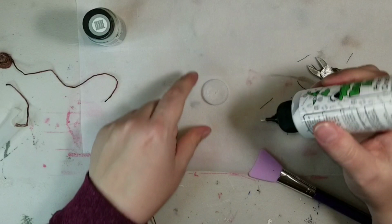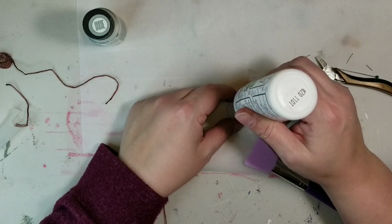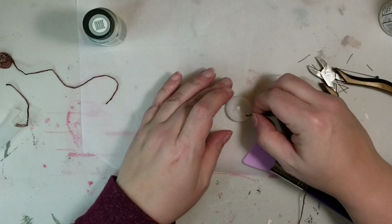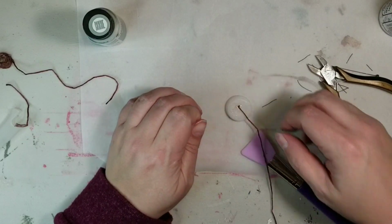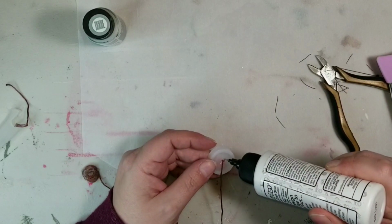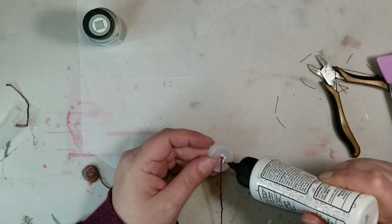So to start with this first DIY, I'm going to take a bottle cap. Yes, that's a cap to a water bottle. And I'm going to take some of this embroidery thread. It is in a brown color because what I'm going to do is cover this bottle cap with this brown embroidery thread, and I'm going to turn it into a basket.